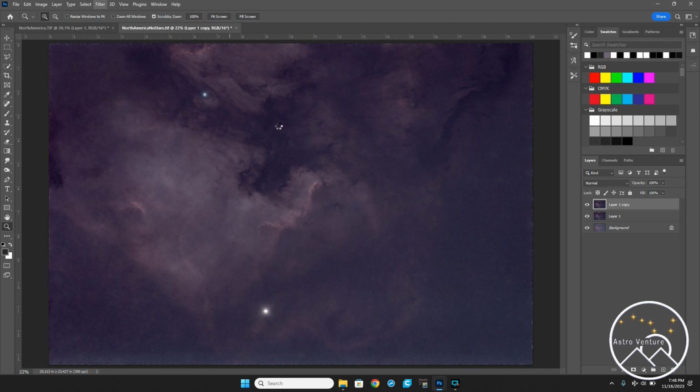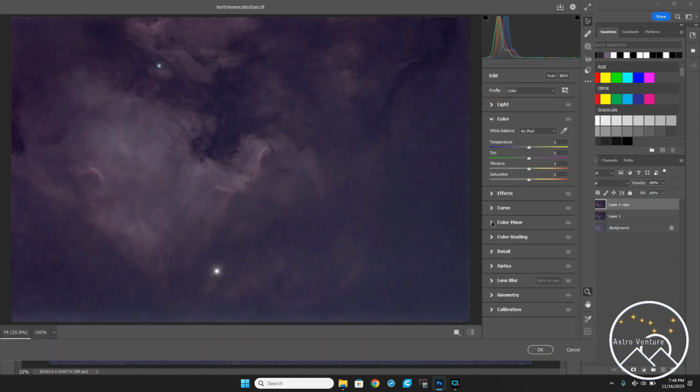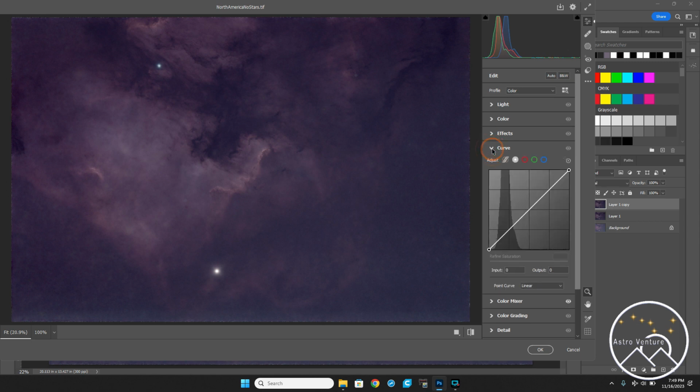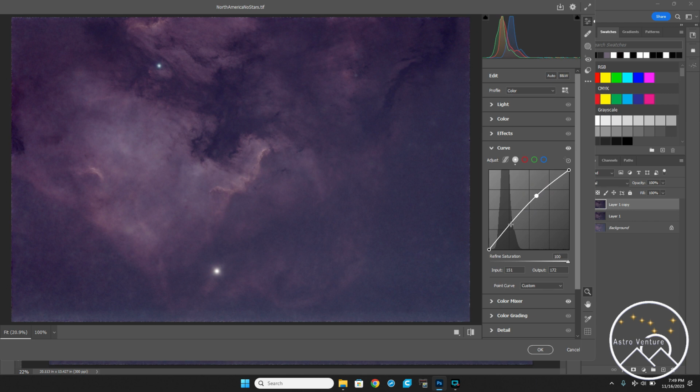Let's see, Camera Raw. Okay, let's take a look at our colors again. Here we are, we're in the color mixer. Let's push this up. Let's push these not too far. One of the things I have to keep in mind is that my display doesn't show the saturation quite as strong as what it is. Okay, curves, yeah, let's do that. I'm going to bring this up, do a bit of an S curve to it. There we go.